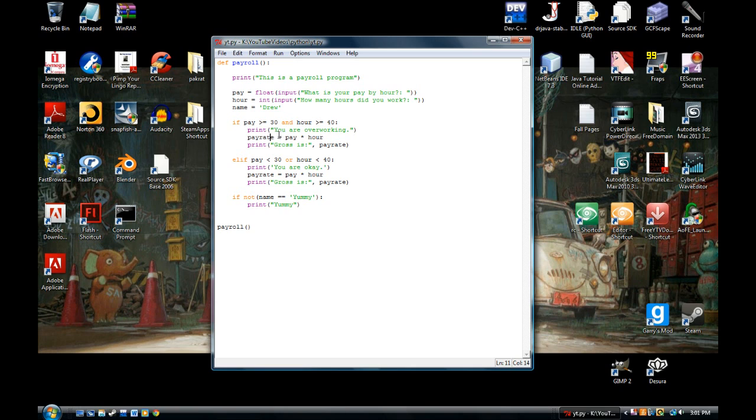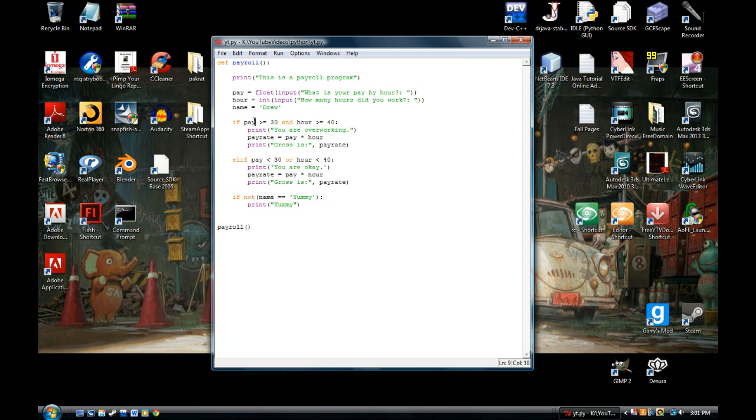Since this whole expression is true, it will go to this block of code. And if I did pay 20 right here, is 20 greater than or equal to 30? That's obviously false. If I did 40 for hour, this would be true. So the first sub-expression would return false, and the second would be true.